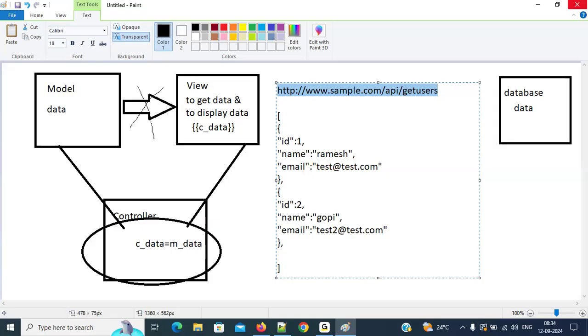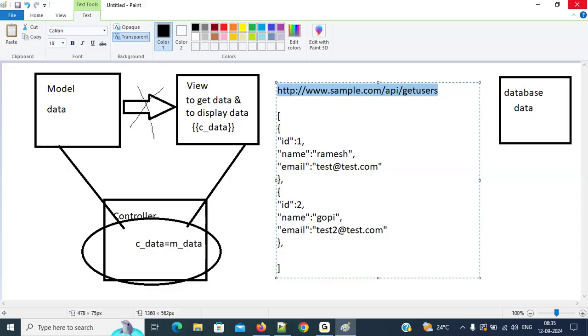For example, in my application, I have only 4 pages: home, about, services, and contact. Then how many components do I need to create? What is the point I told? If you want to develop your application by using Angular, we need to divide our application into components. So to fulfill this requirement, I need to create 4 components: home component for the home page, about component, services component, and contact component.